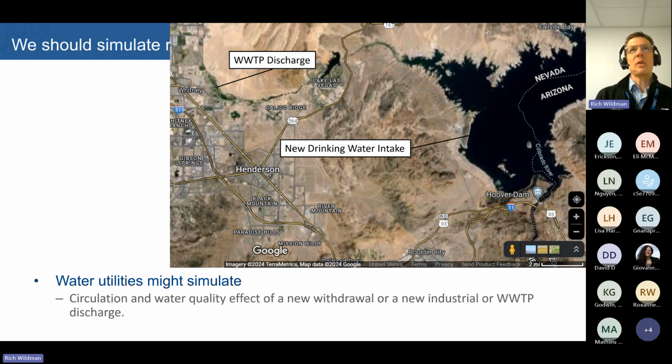So I can't remember exactly where the wastewater treatment plant discharged. So my marker line is approximate, but the point is it goes into Las Vegas Wash, which goes into the western end of Boulder Bay. It would still be as unlikely as possible to go into the drinking water intake.